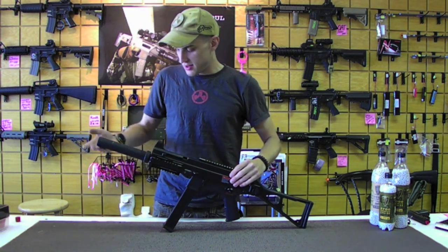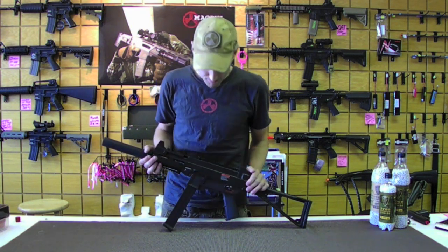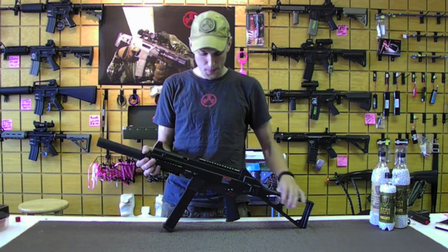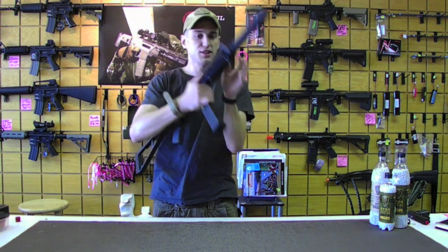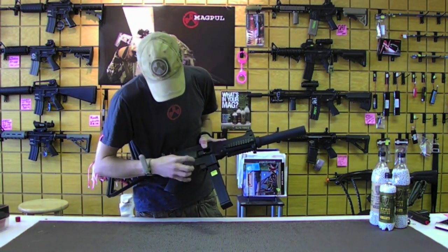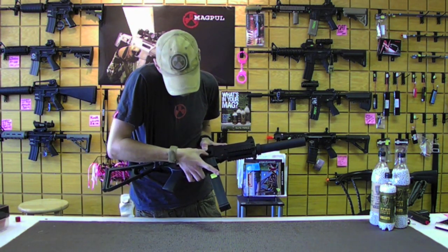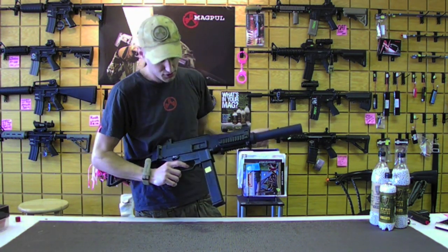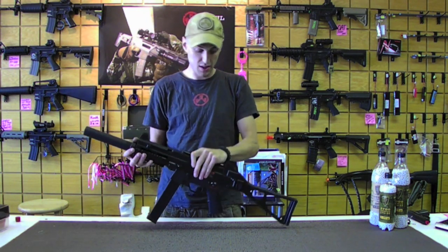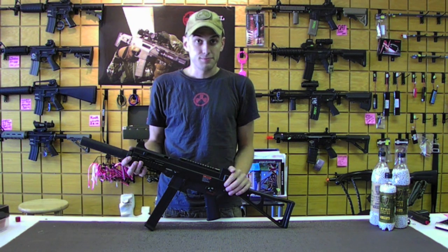G&G also has this barrel extension available as well that, as you can see, has a little flare to the gun. But the only thing that's going to be a little bit different is this has a proprietary hop-up, very easy to use. All the way back, hop-ups down, all the way forward, hop-ups up. And you've got your version 3 gearbox inside. Other than that, let's see what we'll get around the chrono, see what she's shooting.